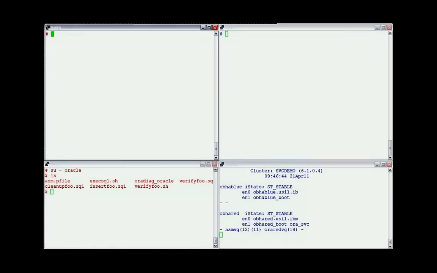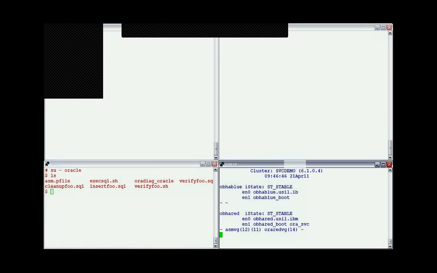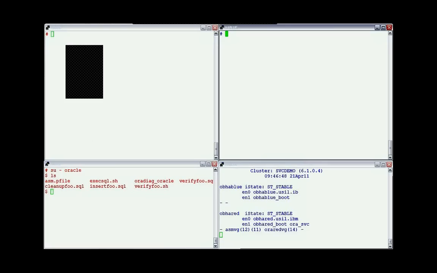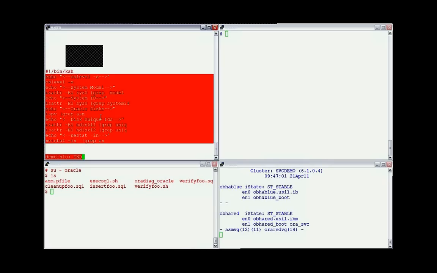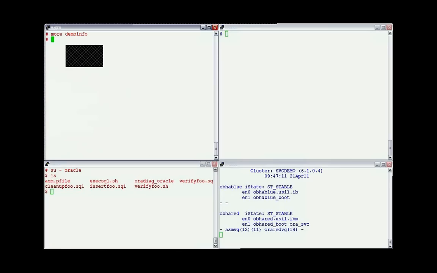Now, on the left side here, I have two sessions for HA Red. On the right, I have two sessions for HA Blue. I've put together a little demo script simply to maximize the time efficiency of the demo and to minimize the time of me correcting typos as I try to show this. So I just wanted to show the script to show that there's nothing funny going on there. I'm not manipulating any of the output.